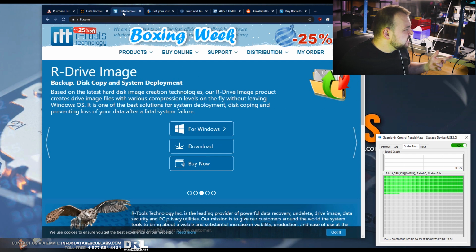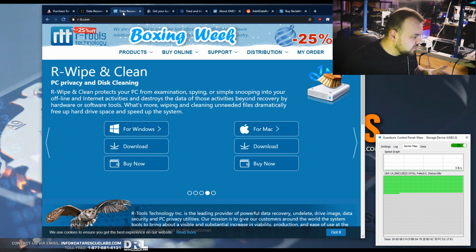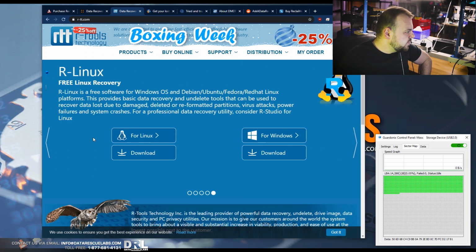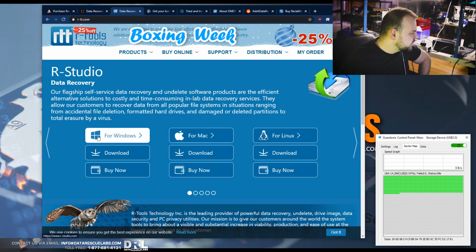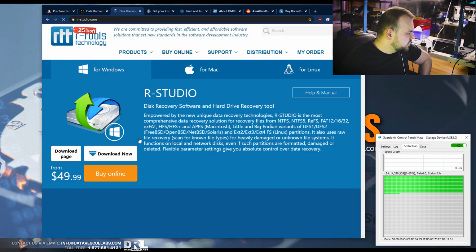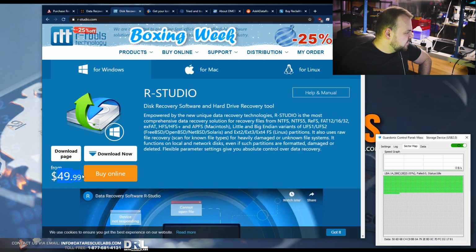Okay. The next one is RStudio. Now we're getting into the more professional tools. So RStudio is really good because if you get the pro version, you can connect to DeepSpar Imager remotely. So this will be expensive if you get the technician version, but if you go with just a regular Windows, Mac, or Linux version, then it's only $50. I think this is in Canadian pesos too.